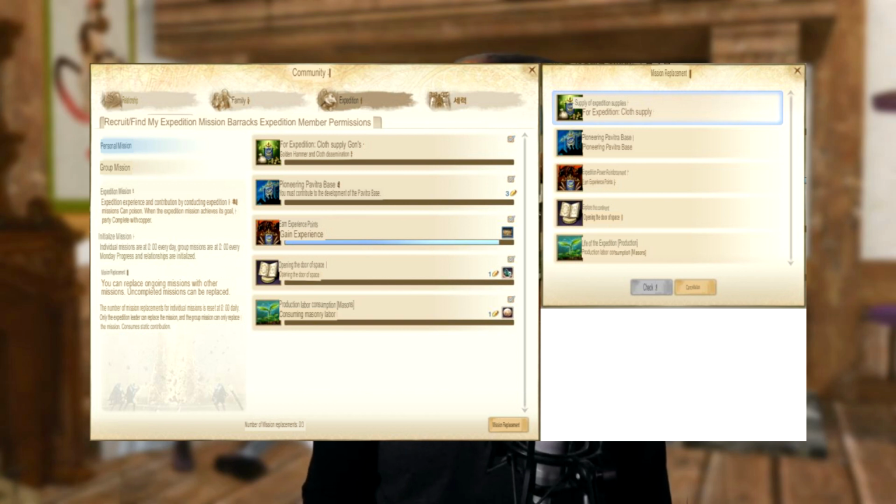Alright, lastly, let's take a look at guilds and guild halls, because this looks like it's going to be a big focus for ArcheAge in 2022. So first of all, it looks like they've revamped the way guild missions work. It looks like you might even be able to replace them each day. And they've also been split into personal and group missions. So the translation's pretty rough here, but there's some guild missions that say gain experience.